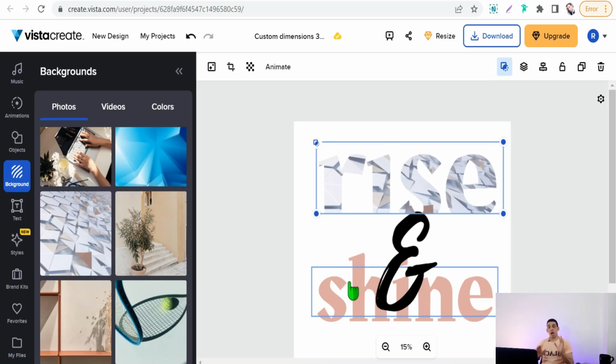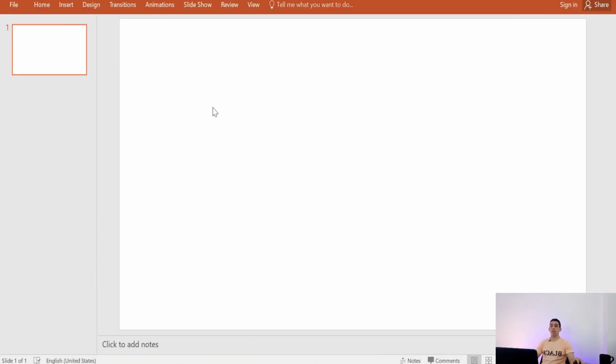However, if you have a design with different text styles and different fonts, and you want to fill this entire design with the same picture at the same time, you have to try this third option today, which is PowerPoint. Yes, you heard me right, PowerPoint. And of course, I have talked in previous videos about how to create a beautiful design just by using PowerPoint. You'll find these videos below in the first comment.